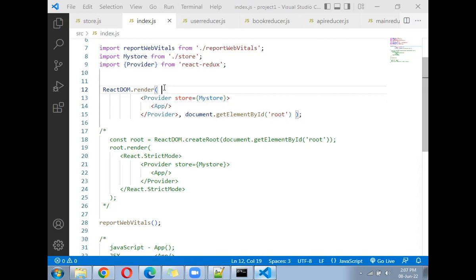The reducer will talk to the store, and your HTML file will talk to the reducer. We have created an HTML file, a JavaScript file. That file will talk to the reducer. The reducer will talk to the store. There are three layers. Our component file, where we have created book.js, will talk to the reducer. Book.js will talk to the reducer. The reducer will talk to the store. That's all. There are three steps.